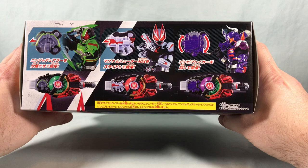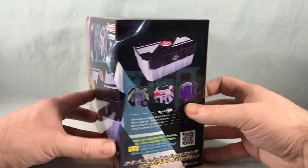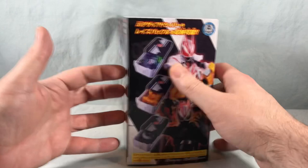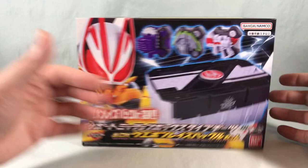Down on the bottom there's not really much going on — there are no batteries included or necessary because nothing in here has electronics on its own. On the side it's showing you the contents of the box, these four items, and over here just showing you all the various things you can store in your new box. On the back it's showing how they work with the Power Builder Raise Buckle and again what you can put in the box.